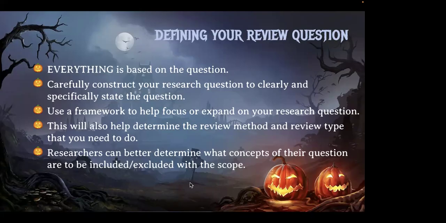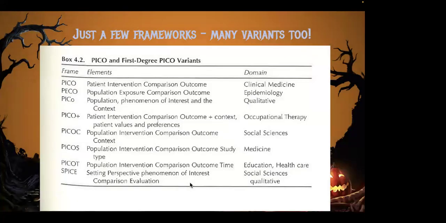Let me actually go over here real quick. This is from the book I showed you earlier, by the librarian Margaret Foster, Piecing Together Systematic Reviews and Evidence Synthesis. It's not necessarily about framing your question to fit a framework. It's the opposite. You want to be sure that you are testing out different questions, because the frameworks really help you work out what you want to know and different possibilities on how to frame your question. They ensure that your question is scoped appropriately, that it is well defined, and that it fits the appropriate objective.